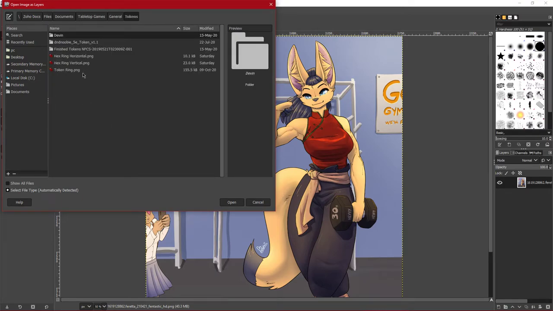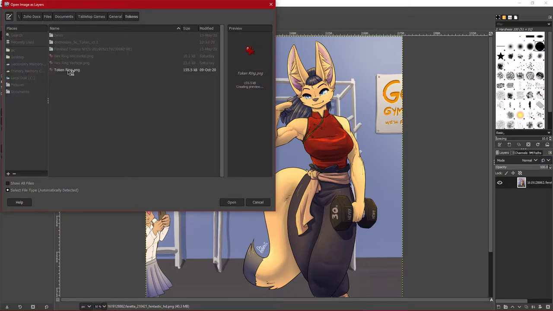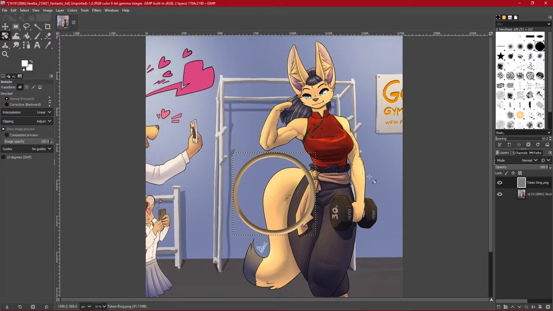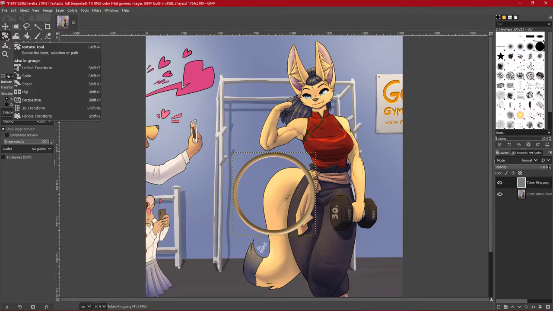Okay, so you can find or make these rings. The ring I'm using here, you just double click on it, convert. You want something like this that is transparent. That's important. It has to be transparent. You can find images like this all over the internet. This one came with a Humble Bundle asset pack, I think. I've been using this for, I think, multiple years, so I'm not entirely sure.